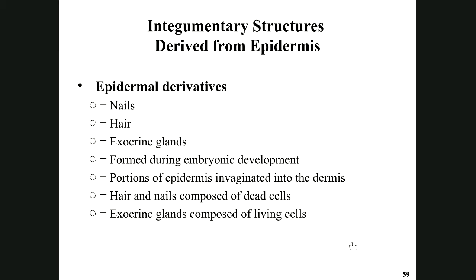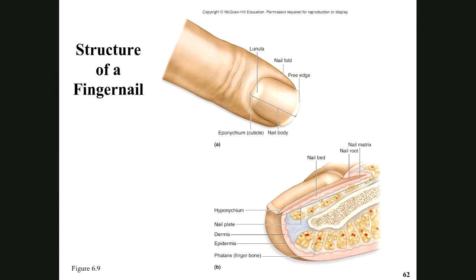The first structure which I want to talk about is the nail. In the nail, we have some parts which you can see in this picture. The nails are a scale-like modification of the stratum corneum layer of the epidermis, and they cover the dorsal edge of the fingers and toes. They protect the distal tip of the digits during jumping, kicking, catching. And fingernails also assist in grasping different objects.